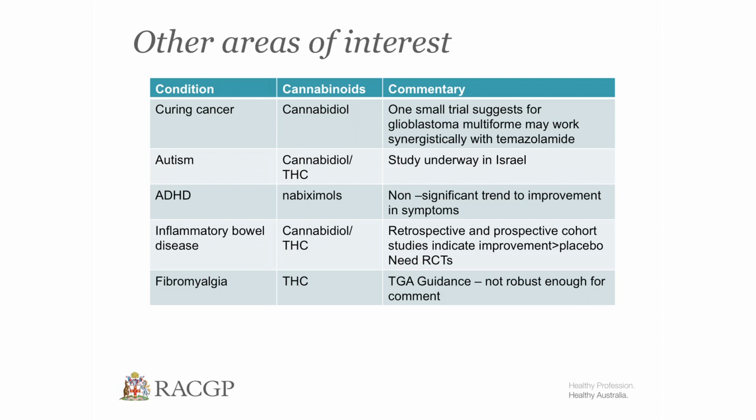Autism is something that parents are often really interested in, and there's a study underway in Israel, but it's certainly too early to be encouraging people to be taking it up as a medication. One of the things is potentially, as I said, cannabidiol can be sedative. And so if you've got a disruptive small child that you give a large dose of sedative to, they become a less disruptive small child. And so we don't know how much of it is that and how much of it is actual behavioural modification.